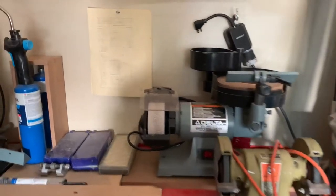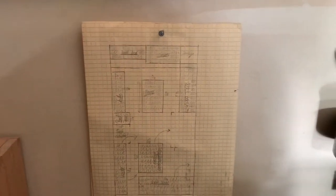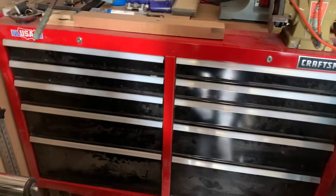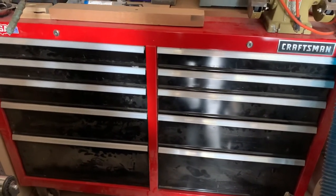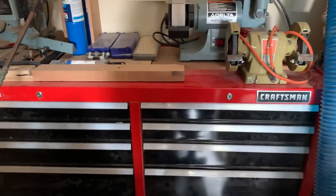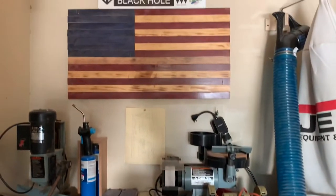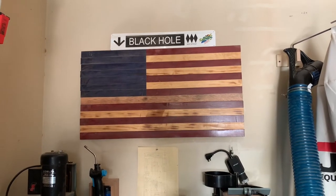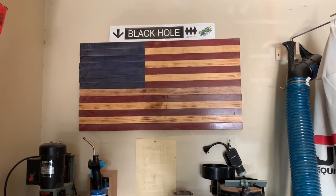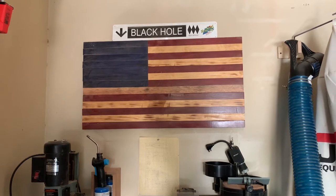Here is my shop layout — at least the closest version to it. I like to sketch everything to scale and keep it hung up while I'm working. In the actual toolbox I've got some spare tools: a jigsaw, maybe another sander, a hacksaw, whatever. Then I have my mechanics tools in there. Up on the wall I have my first woodworking project that I ever made — it was a flag. One of the center pieces actually broke somewhere down the line so I threw in a piece of oak — I kind of like it, it's a good reminder of where I started.